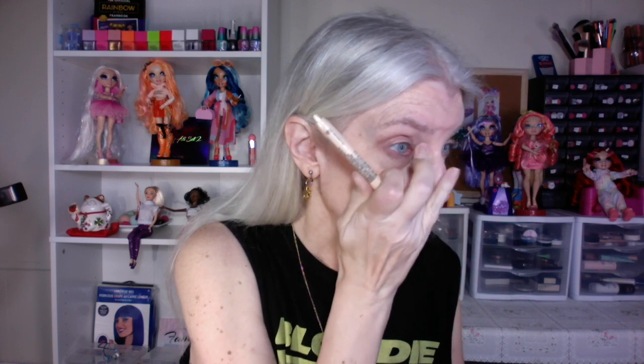Wet n Wild multi-stick eyeshadows are not my favorite, but I wanted this for the color. It's, you know, champagne gold, and then the LA Colors one is also called champagne, but obviously they are nothing alike, because what I'm going to do is use this light one as a brow bone highlight. I'm going to blend with a different finger so that I'm not mixing the colors together, because I want the bright to stay bright. I'm going to do my inner corner with this.